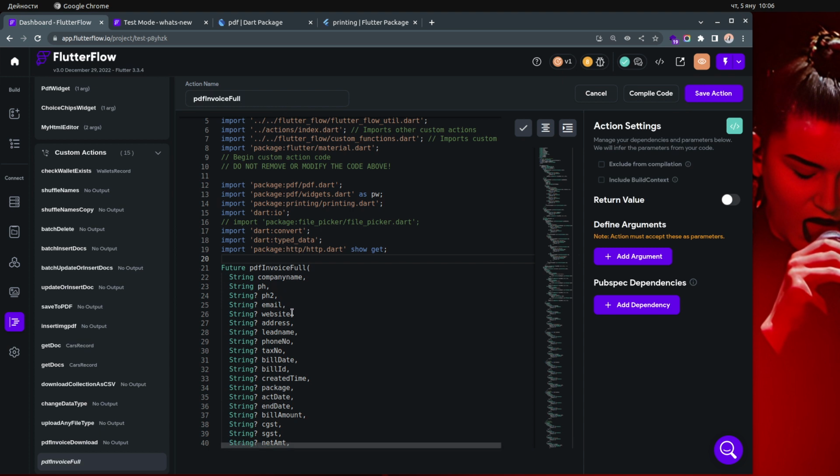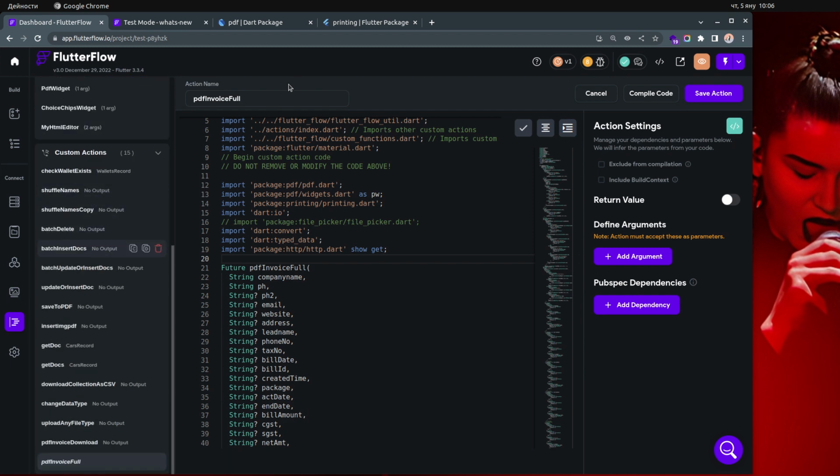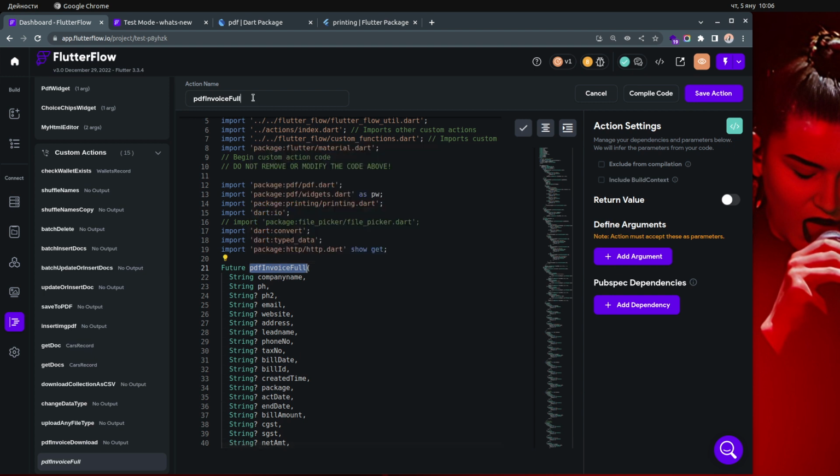Now, let me just say this one more time. Just go to new, add a new action, for example. Don't change the name. Paste the code that you need to use, and put the same name of the action.